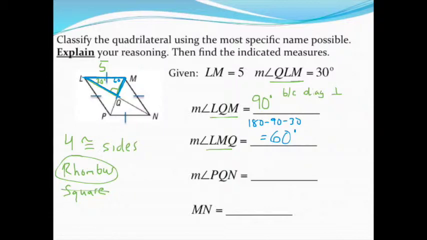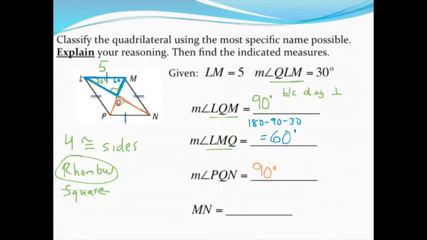Next up, they ask about angle PQN. So again, let's switch colors one more time and trace that angle out. So angle PQN is this angle down here. And again, I know that it's going to be a 90-degree angle because diagonals are perpendicular to each other, so all those angles are going to be right angles in the center. I suppose I could have also used vertical angles. Angles that are across from each other are equal, so you know that that's going to be 90.